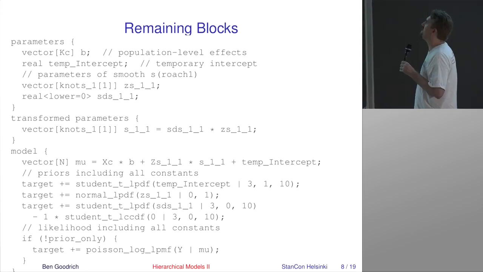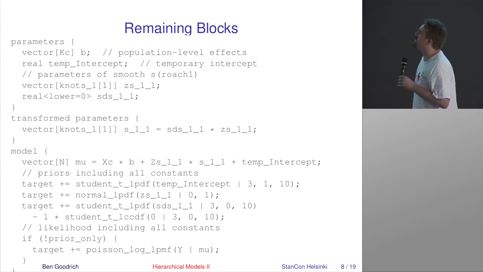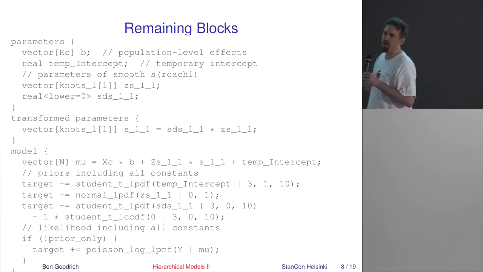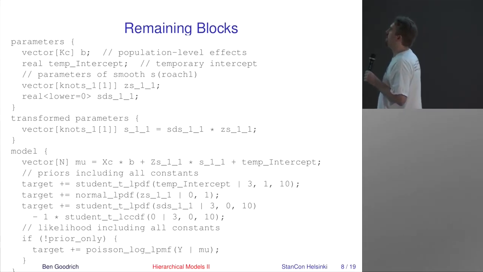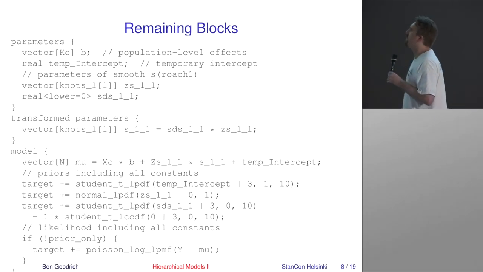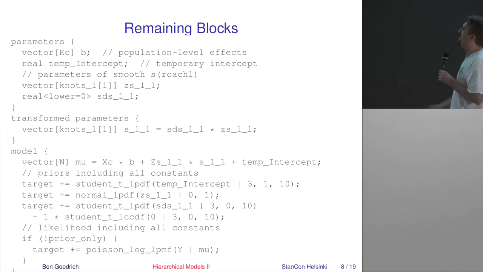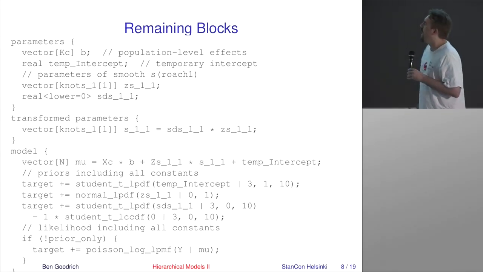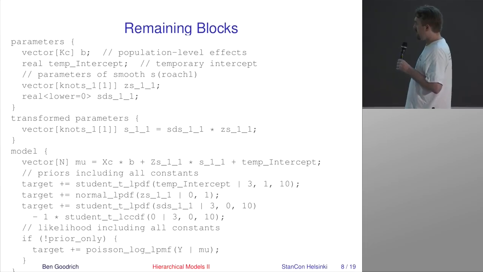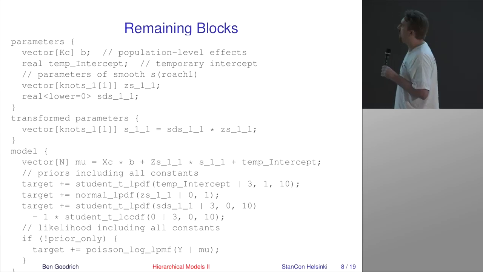And that's really what happens in the transformed parameters block. This is another instance of a non-centered parameterization. It's used a lot in rstanarm and brms, and when you write your own Stan code, it's often a good thing to do. Scaling up these z's by the estimated standard deviation in order to get the coefficients that go on the columns of the Z matrix. And so all that happens at the start of the model block.